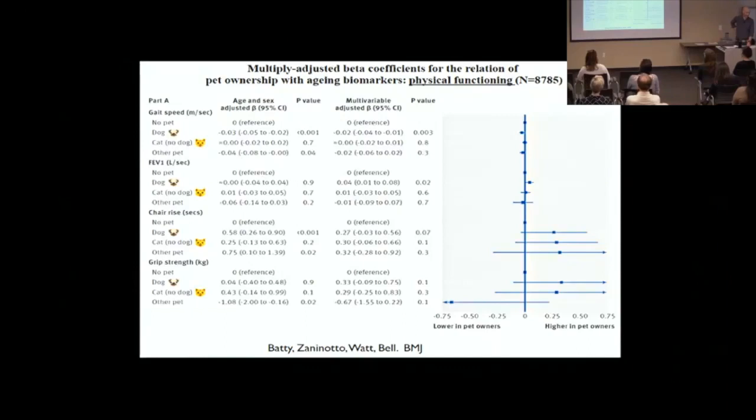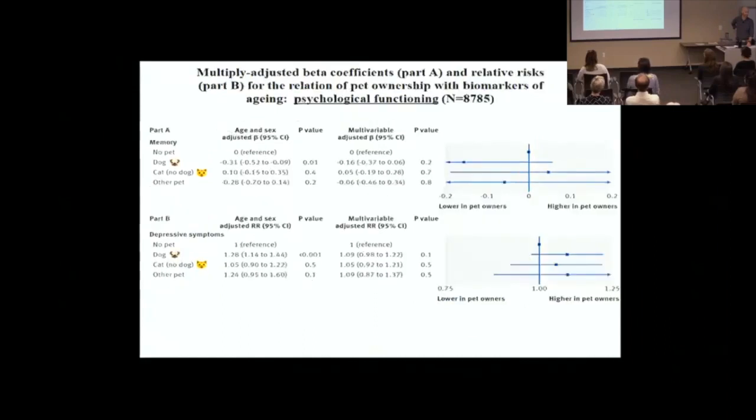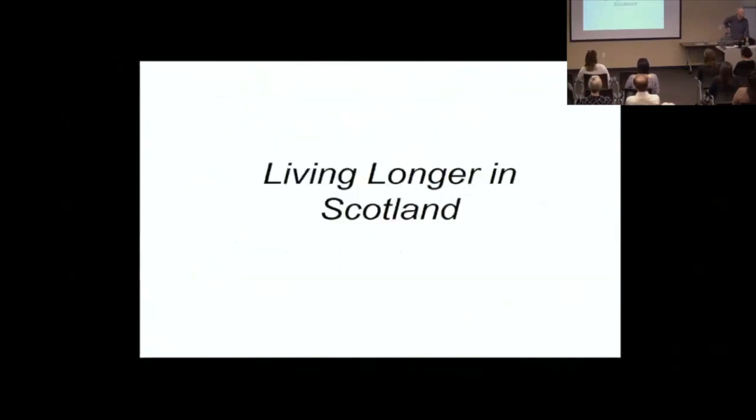And just to give you a very brief overview, we found nothing for physical functioning, for immune functioning, including C-reactive protein, which is often measured in a clinical setting these days. And even for the much vaunted impact on mental health, there were no associations with depression symptoms, and there were no associations with memory. So a rather null result.